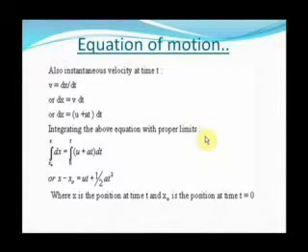Now let's find out the relationship between the position of the particle, its initial velocity, and its acceleration. So here again the acceleration is constant, and the time dependence of position of the particle is known. So we know that velocity at any given instant can be written as v is equal to dx by dt. After rearranging this equation, we can write dx is equal to v dt. Now we have already derived that v is nothing but u plus at, where u is the initial velocity. So we can replace v here. So we have now dx is equal to u plus at into dt. So we can integrate both the sides of this equation. So suppose at time t is equal to 0, the position is x0, and at time t is equal to t, the position is x. So from here we can get x minus x0 is equal to ut plus half at square.